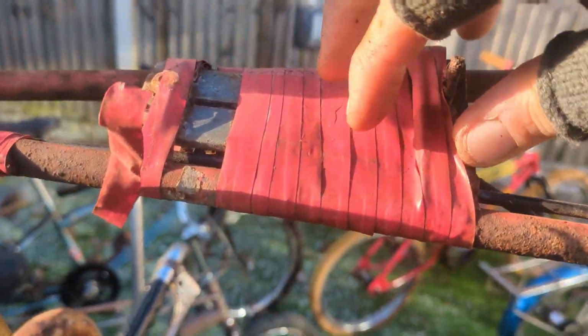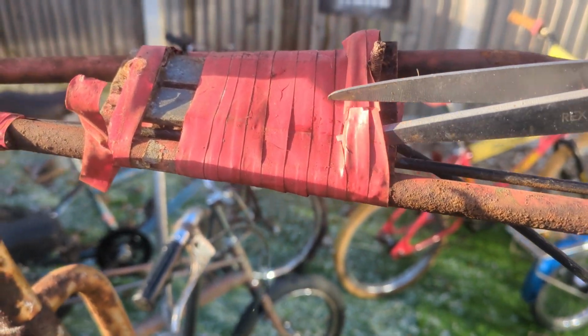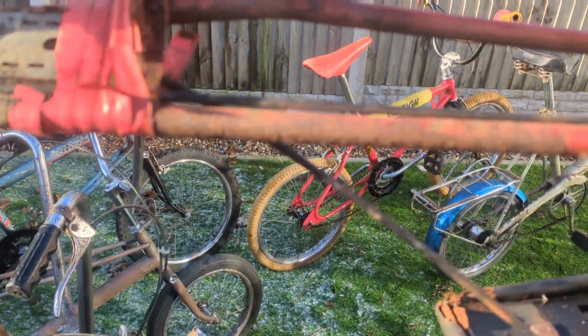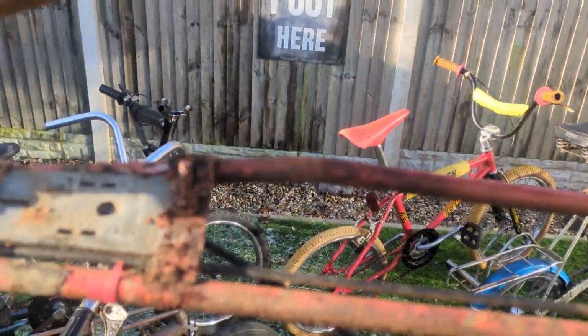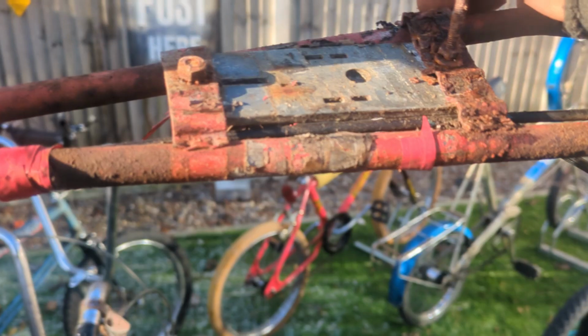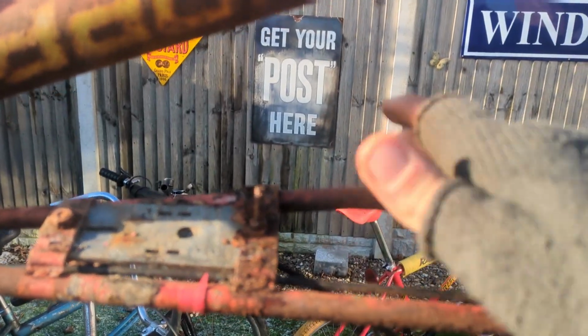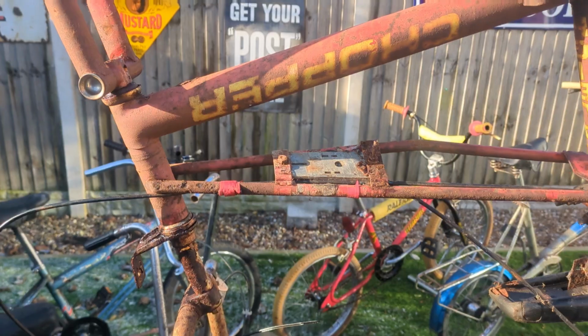Right, the money shot. Well, what you guys want to see. And those who may have watched the auction, they want to see, don't they, what state this is in. Because I certainly do. Just excuse the sunlight there. So we've got a bit of damage there. The frame's basically bent, which in turn has pushed this up. But let's get this gear selector out and see what we've got to play with.